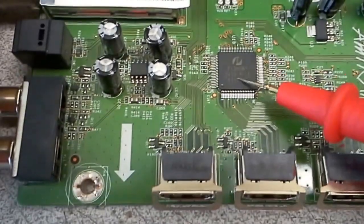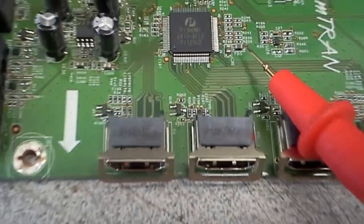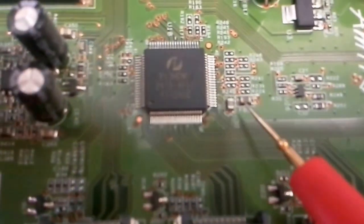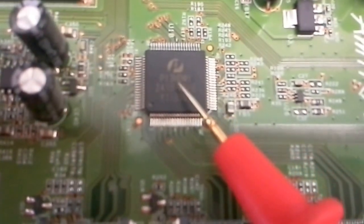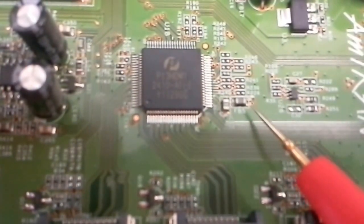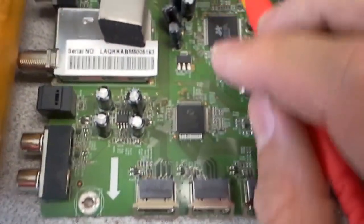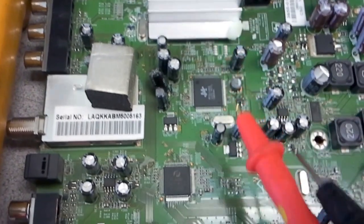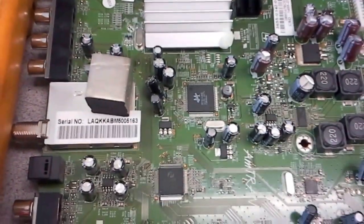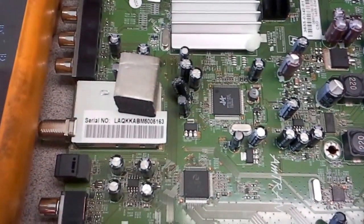There is a potential issue: the shortage may not necessarily be coming from this chip. It may be coming from elsewhere. This is an inductor here right next to the capacitor. This inductor is providing power for the chip. In order to find out whether the shortage is coming from the chip or from before the chip — when it's from before the chip it goes down to this voltage regulator, which also powers the main processor directly. If the shortage is coming from outside, that's a problem we can't help you with — it's usually from underneath here.